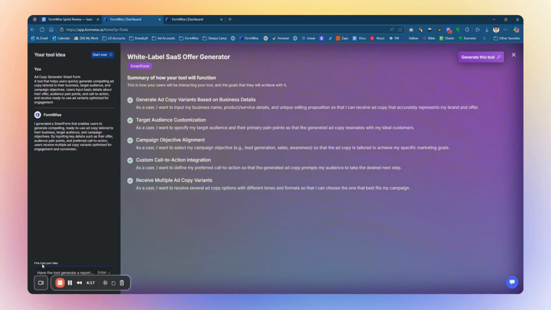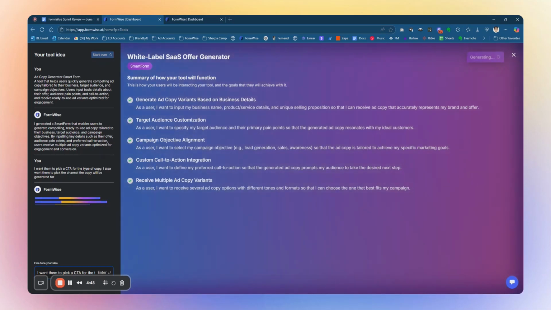If this is a typical user story of how you want them to interact with your tool, then you want to keep it. If you do want to add additional things in here, like maybe I want them to pick a CTA for the type of copy, I also want them to pick the channel the copy will be generated for, you can actually chat with the AI tool builder, and it's going to adjust the outline.